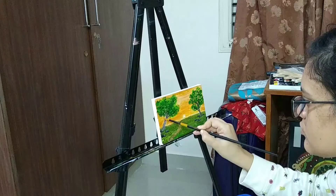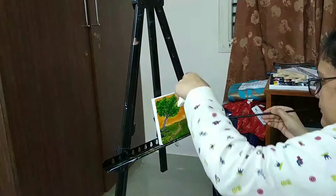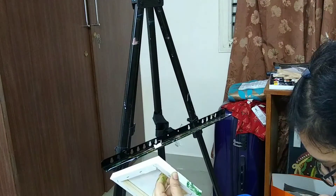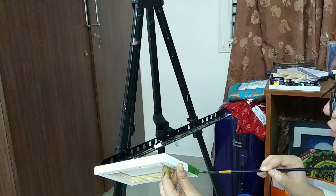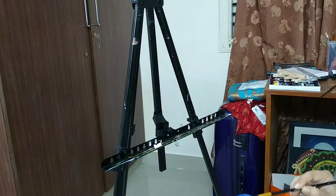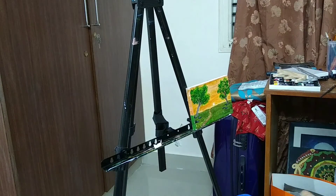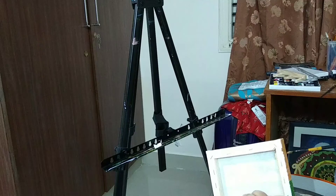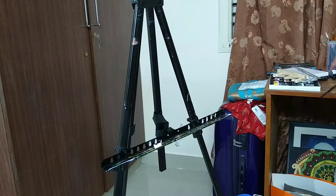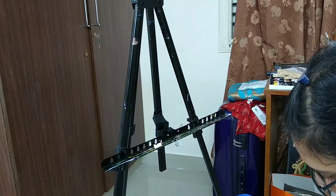I'm wiping away the excess oil wherever it is. I always suggest everyone to do the sides of the canvas — sometimes for many paintings it looks better if the sides are filled with colors. For larger paintings, even if the sides are left plain white, it doesn't matter that much and the center still looks lovely.